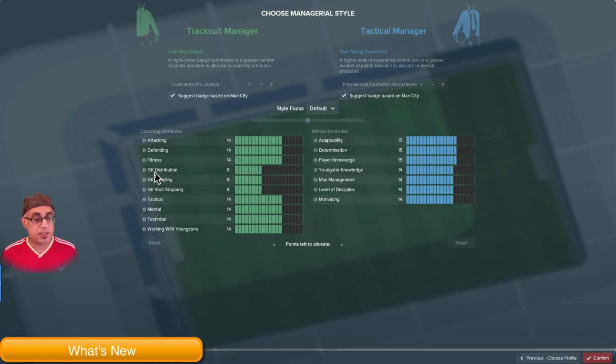But because of the dynamics module, I would recommend that you get the game to suggest badges based on the club that you're at. This makes the initial stages of getting used to this game fairly easy. If you choose to go with no badges, then expect a higher challenge.